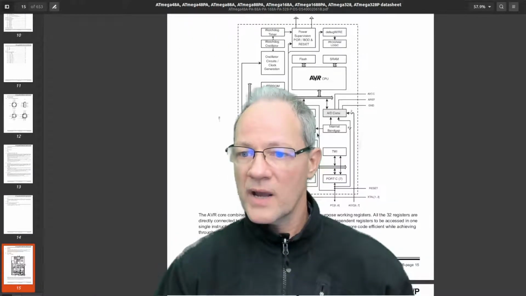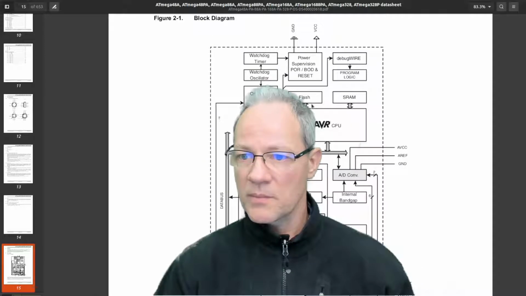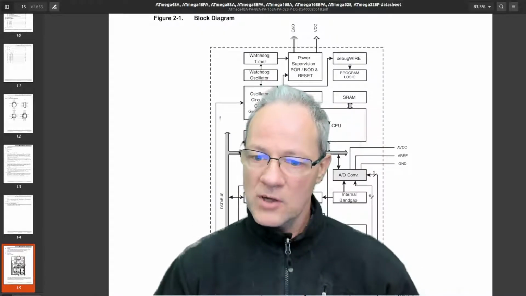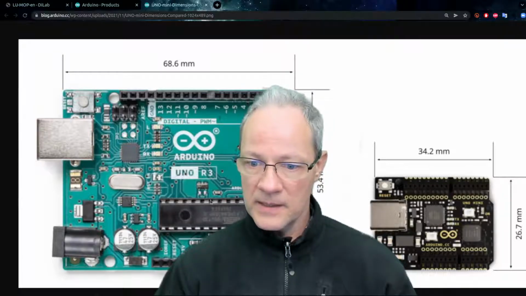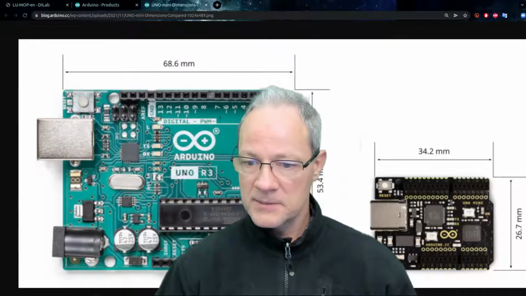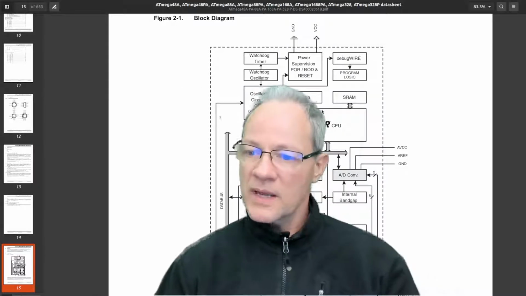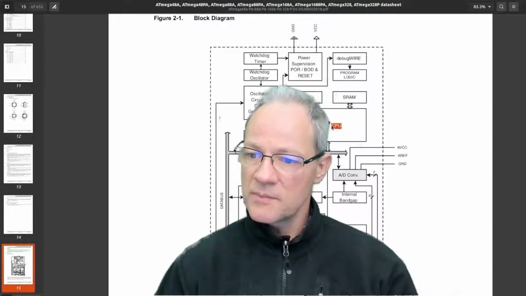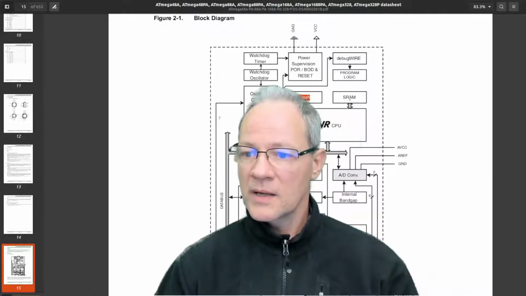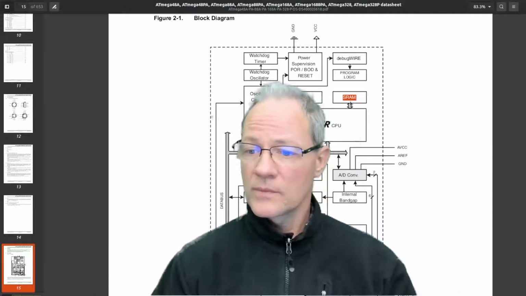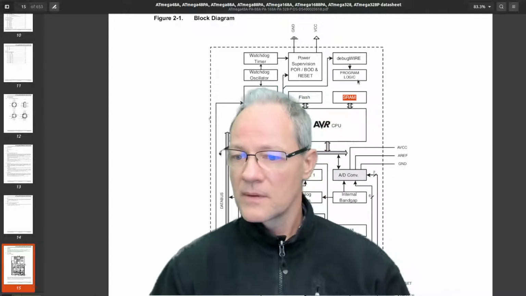Now, this is a block diagram of the actual system on chip. Let's dwell on this one for a little bit. Okay. So this whole thing is a chip. This whole thing is what you can see in this black device. Right. So it has the processor. So the CPU is here, and that's what we are programming. It has the flash memory, which is where the program is going to go. And it has the static RAM, which is where the variables of our program are going to go, most likely.